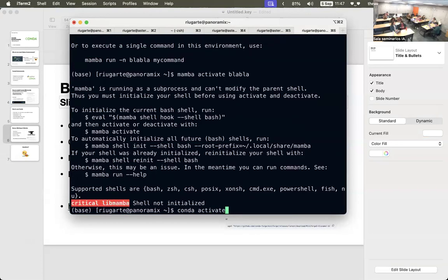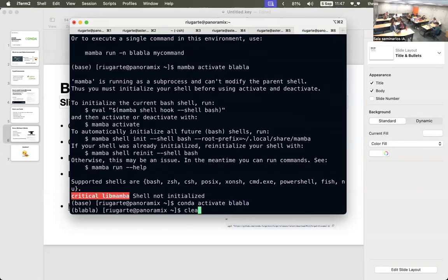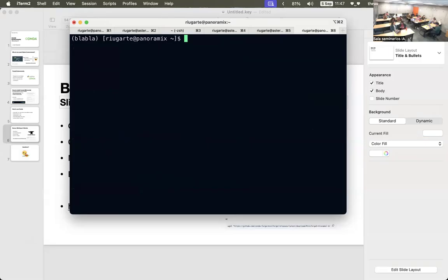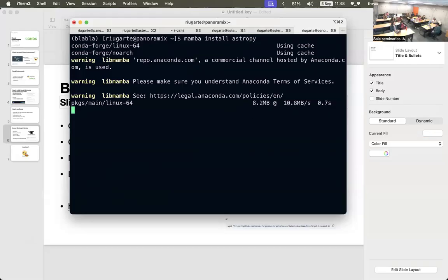And you can use Conda as well. It's the same. Conda activate. And there you go, I have an environment. And then mamba install astropy. And this should be much faster.